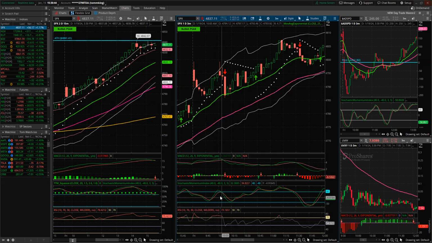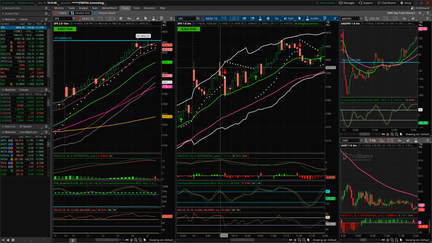Okay. Stochastic momentum was tipping over, RSI was tipping over, and MACD was also tipping over, all at the same exact time. And we breached and started to come back inside. Okay, that's when I put it on. I was able to take this trade off for a 55% winner in 6 minutes, which means 2 more candles. Okay, by 10:06, by 10:08 technically here, I was out of the trade.